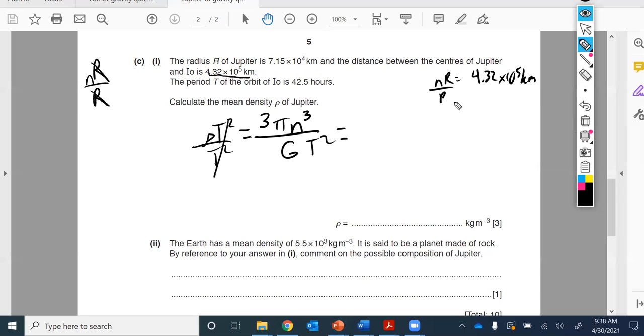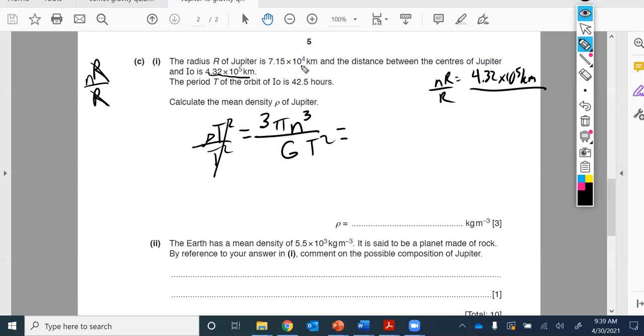The radius of Jupiter itself, right? That we want to divide into that, like how many Jupiter radii is this? We don't care about the radius of Jupiter. We just want to know how many Jupiter radii to get to Io. The same thing we're doing with our scale models. We're saying how many moon diameters to get to the Earth. You know, it's 120 moon diameters to get to the Earth. That would be n for that.